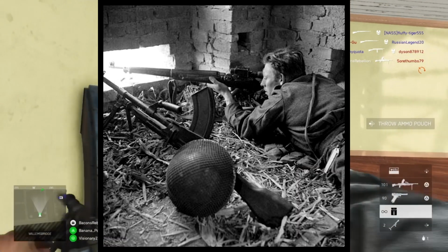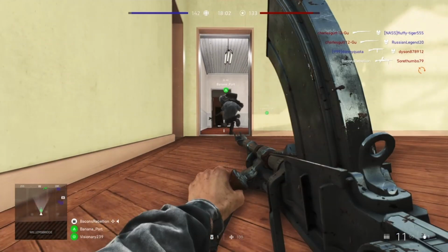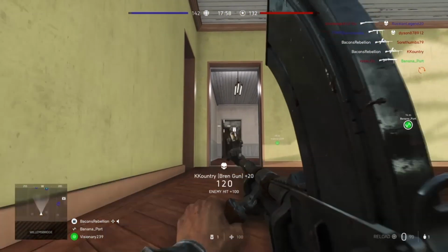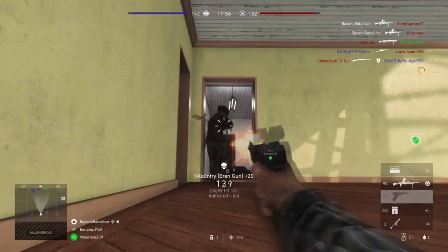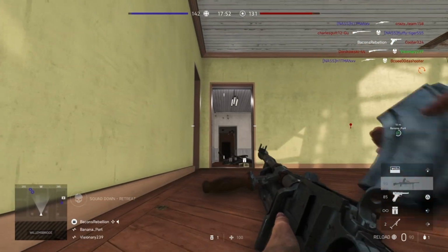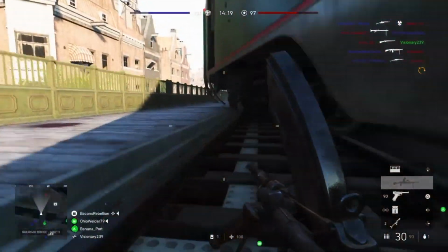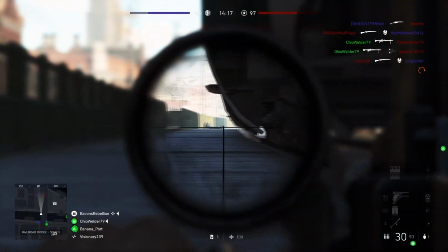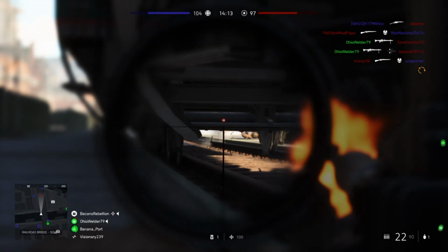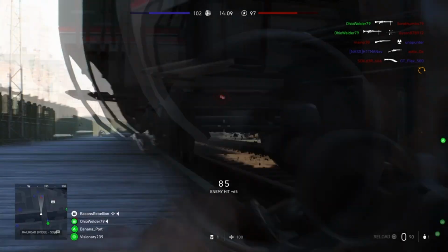This gun was a gas-operated selective fire machine gun that ran around 500 to 520 rounds per minute. It was chambered in the standard .303 British round with a muzzle velocity of 2,440 feet per second with an effective range of 1,800 feet. The overall length of the gun was just over 45 inches and weighed just shy of 23 pounds unloaded, and was the standard light machine gun of the British military.